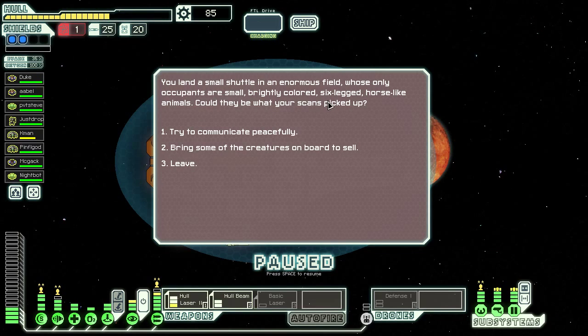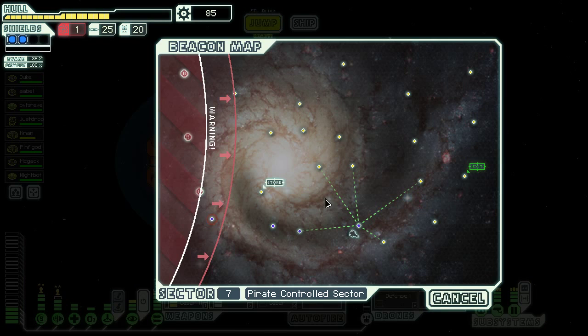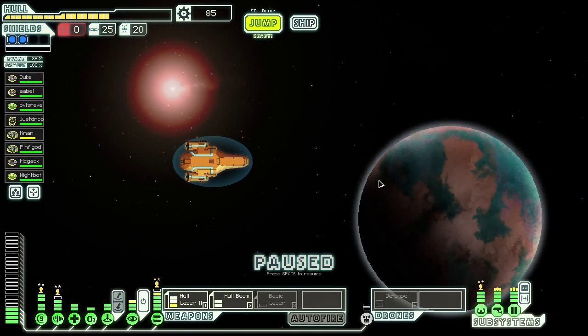Okay, so I found some strange 6-legged horse-like animals. The last time I tried messing with these things, they killed one of my crew members, so I'm not going to mess with them. I think I messed up, though. I jumped here instead of going to the store, and I only have 1 fuel left. I guess we'll put out a distress beacon and hope someone comes by with some fuel.